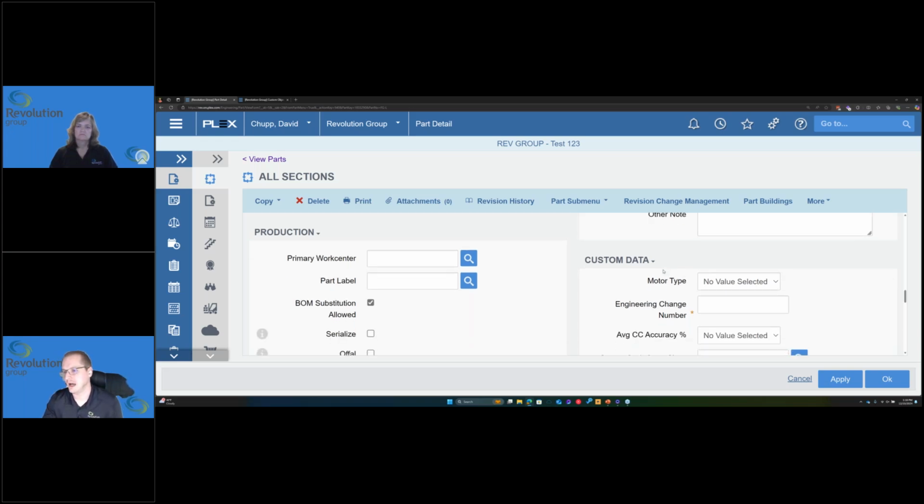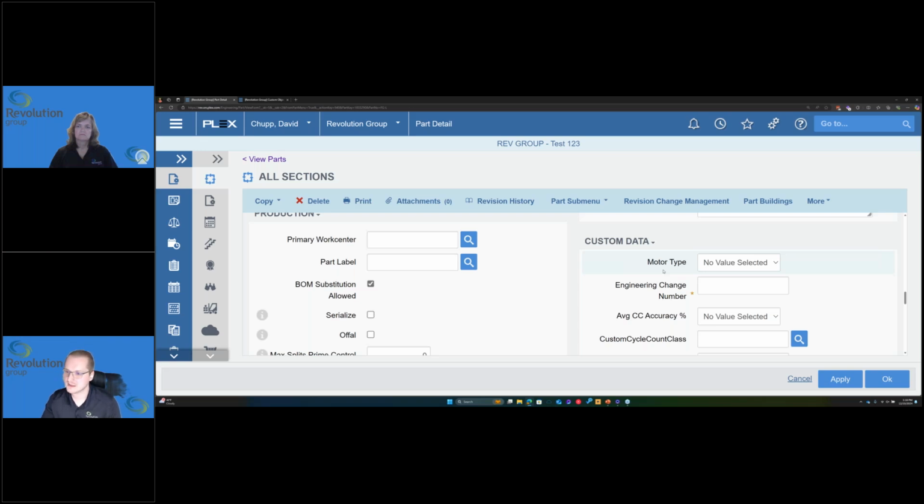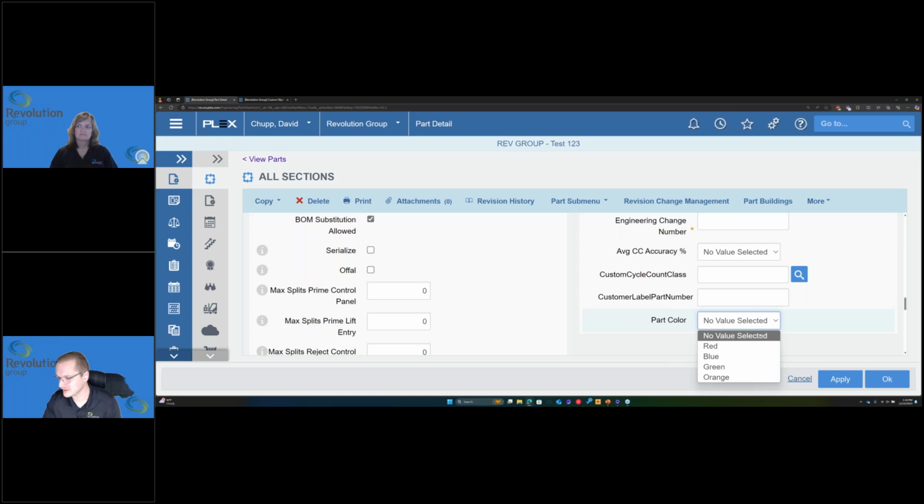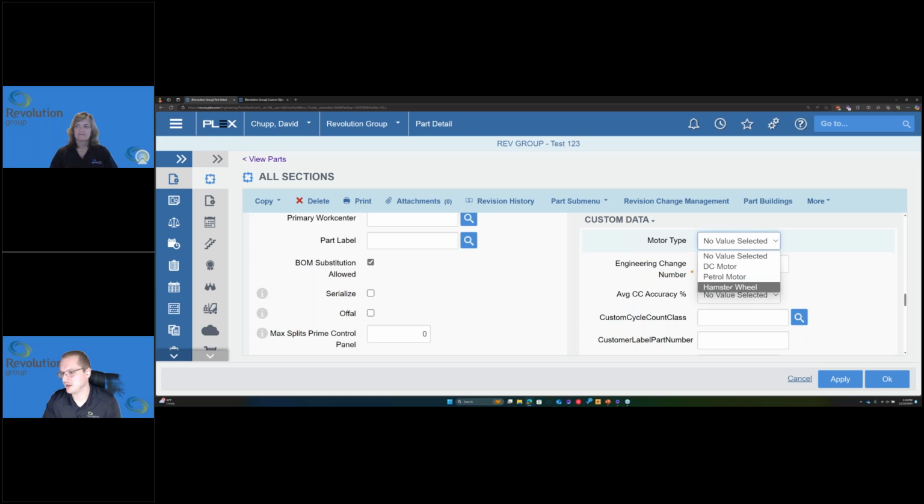I've got many custom fields right now tied to parts. I've got our motor type that we created, the engineering change number, and the part color that we looked at. We might as well call this a green hamster wheel. And we've got a required engineering change number in here. I'm going to give it a really thoughtful number. Hit OK.